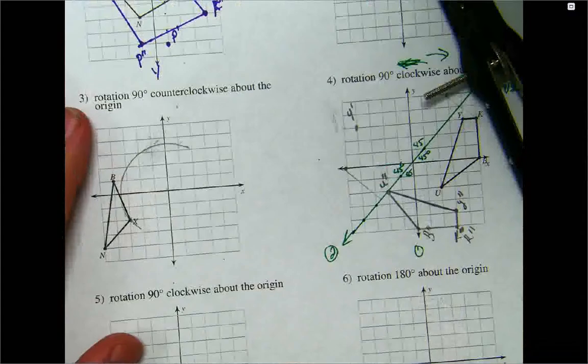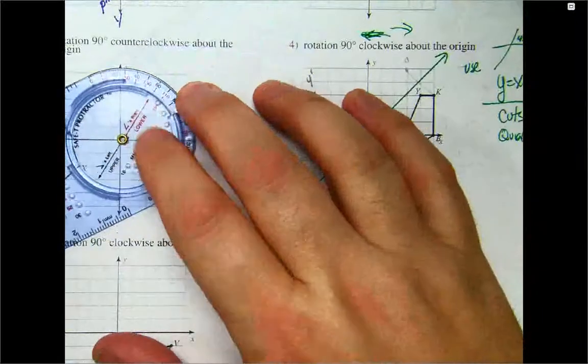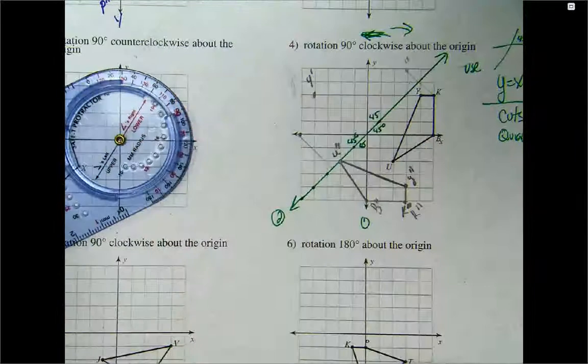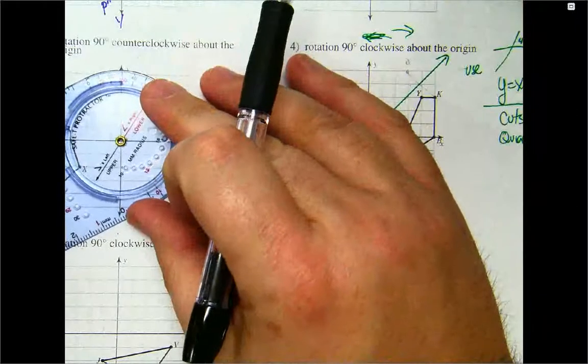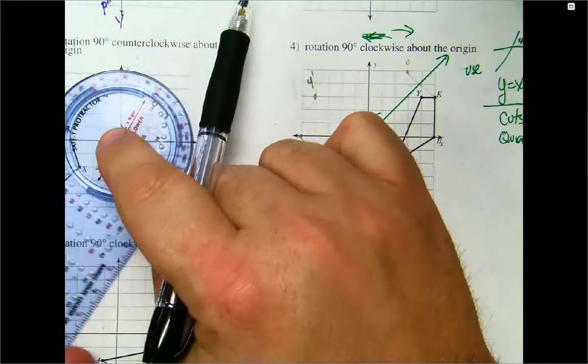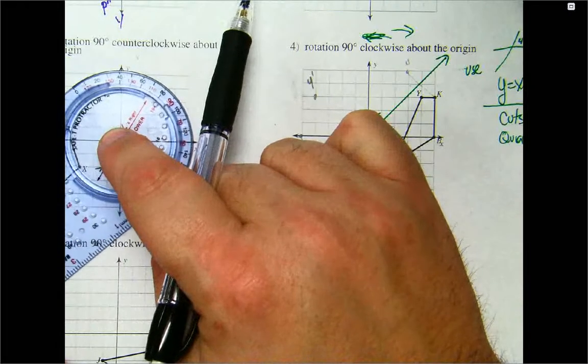Some people might find this one a bit easier. I'll use this. This is a whole lot easier to deal with. Alright, so I'll get my pencil. You put your center here. Alright, here's N. That's the best for N that I see.